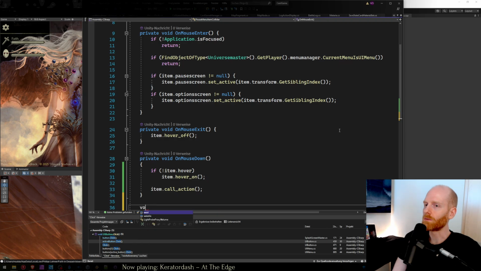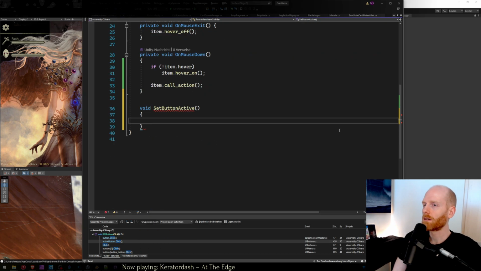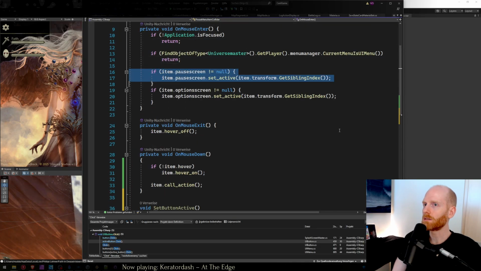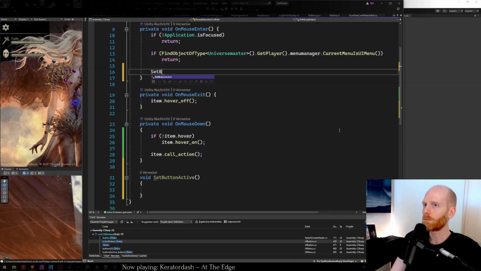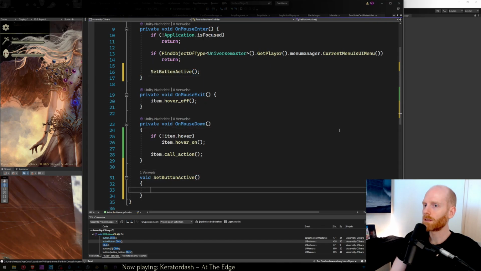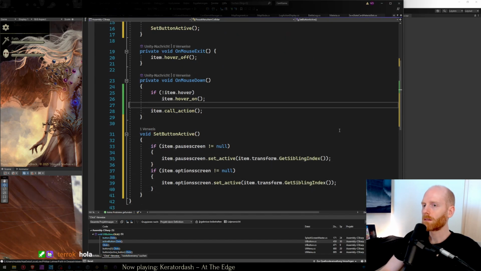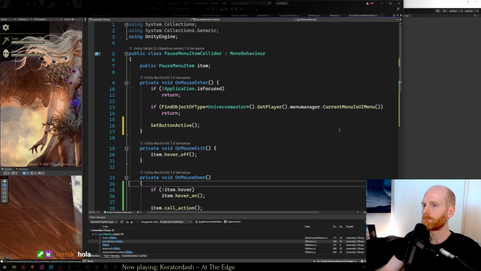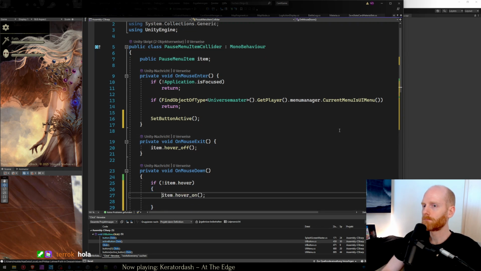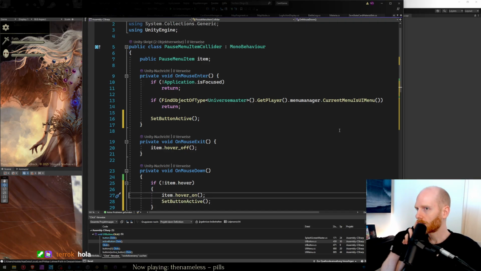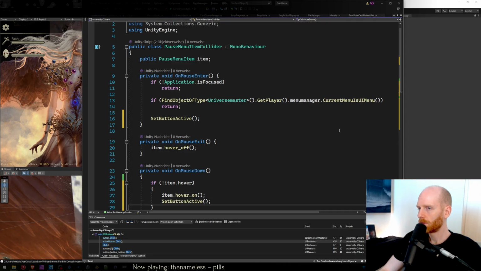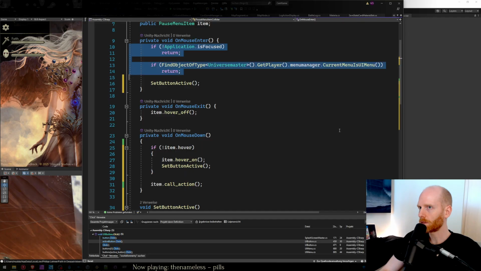Set active. No, void set button active. I'm going to move this here. Set button active. And it probably doesn't need the hover, but I'm going to leave it here anyway. I probably need to do the same things here.